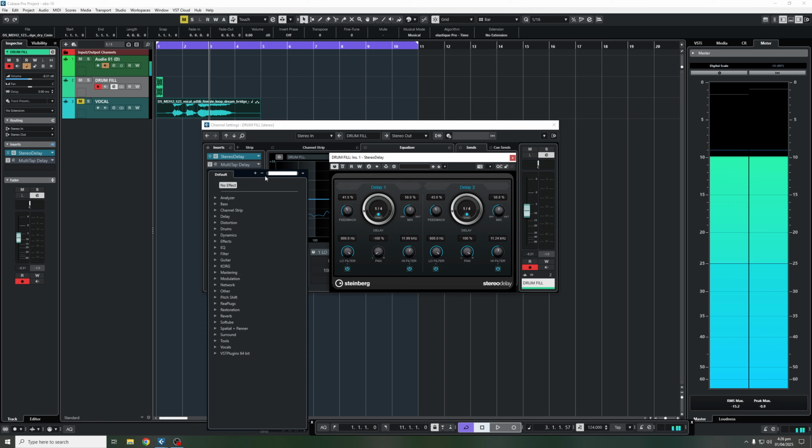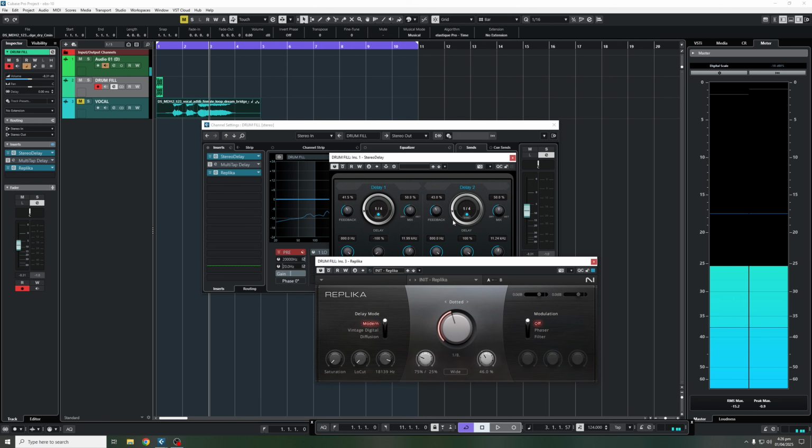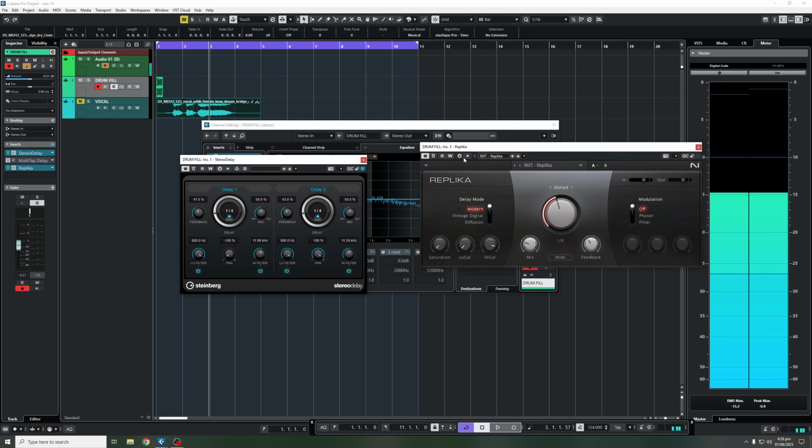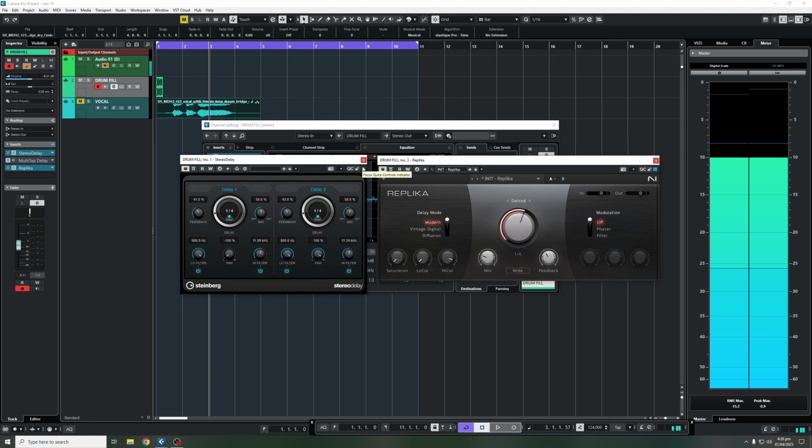I'm going to open up another example, which is my personal favorite delay, Replica from Native Instruments. As you can see, we've got more or less the same options. For our feedback, we've got low and high cut filters. Then here are our options for timing. We've got 1/64, 1/32, 1/8, and quarter notes, and so on and so forth. And with our modulation, we've got different options here. So as you can see, the majority of delays have all got the same options. Okay, now I'm going to go through a couple of tricks that you can do with your delay.